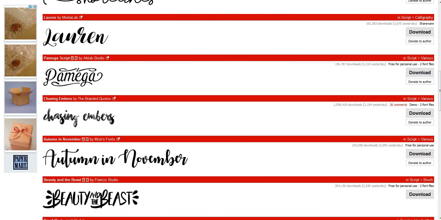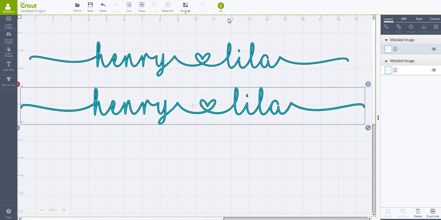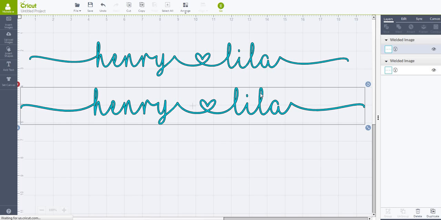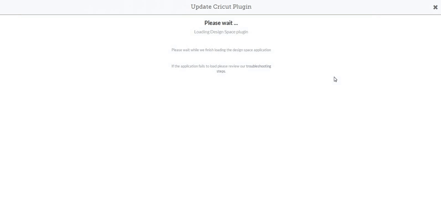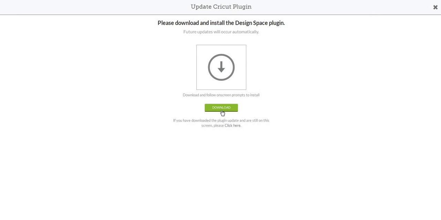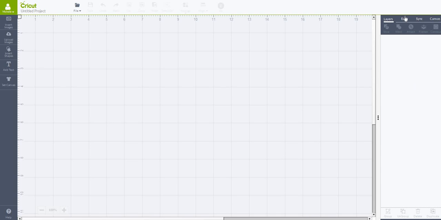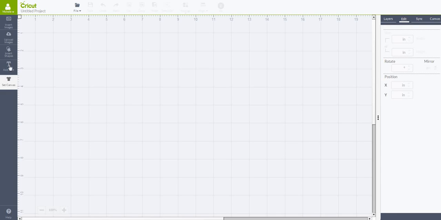Now, if you have Cricut Design Space open, you might have to refresh it because it might not click into the system if you haven't refreshed it. If you're working on a project, I would save it first because if you refresh in Cricut and try to pull it back up, it's not going to work the way you want it to. So I refreshed my Design Space. As you can hear, my children are in the background making a mess as I'm talking to you. And there it goes. Sometimes Cricut's a little special, as I like to call it.